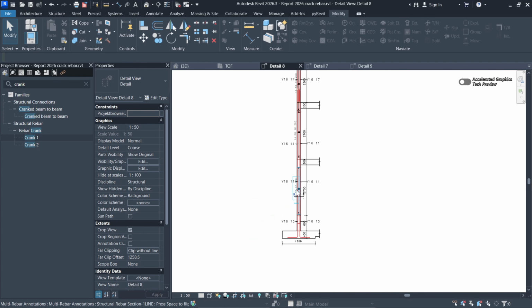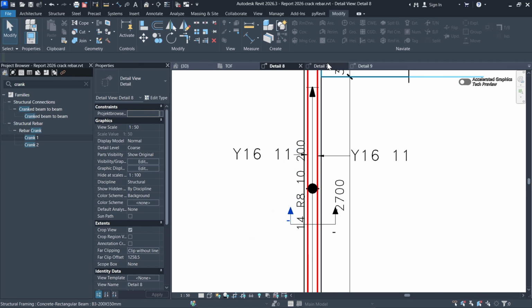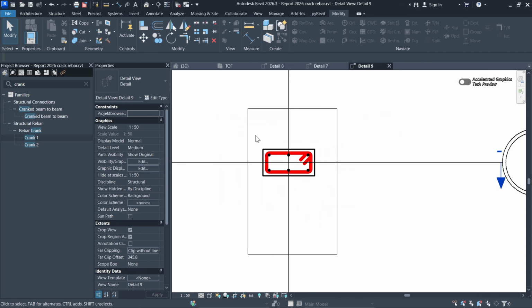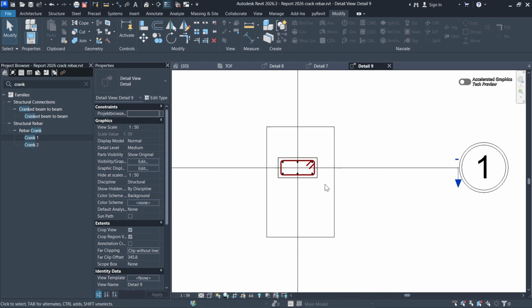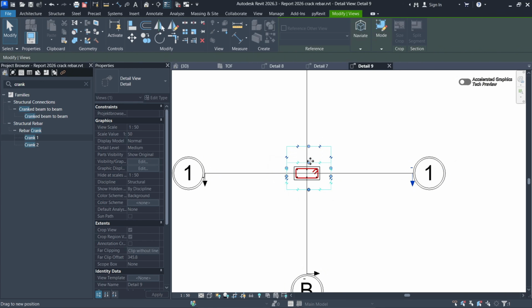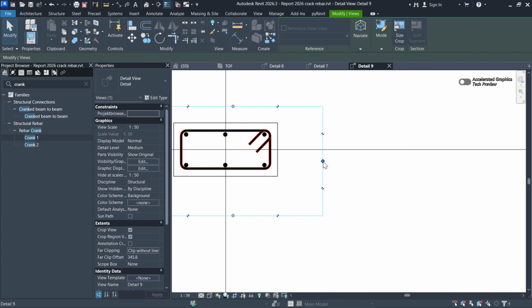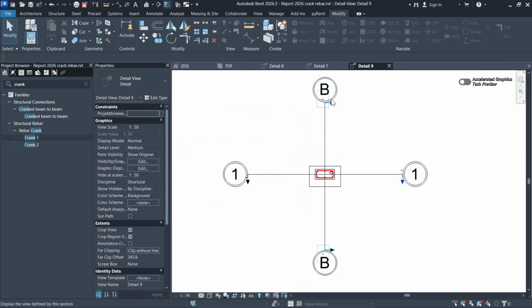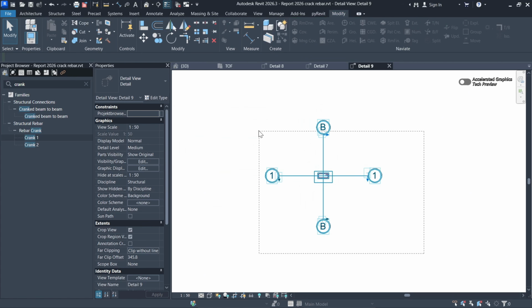Now, let me also open this one. I know this video is taking longer than I expected, but it's okay. So I'll also clean up this one. It's a section, so I'll just drag it there. I'll drag it here also. I'll drag it here. I'm just trying to clean up this detail now. I don't want to see these sections, these grids and everything.